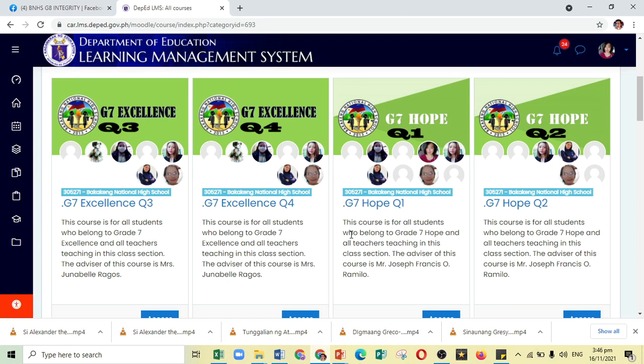Actually, I duplicated the courses right after the advisors have already enrolled the students in their respective class sections. Why? Because duplicating the course would mean duplicating all the materials and all the people already enrolled in that course. So in order not to duplicate the tasks of the advisors as well, because if I duplicate a course that has no participants, no enrollees, that would mean every quarter the advisors will have to enroll their students again. And that is why I only duplicated the course right after the advisors were done enrolling all the students that belong to their respective class sections.